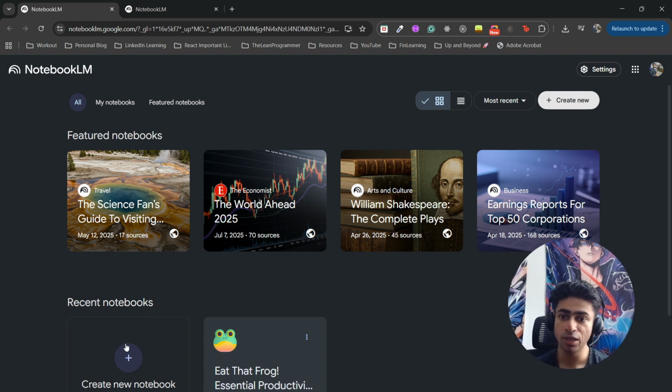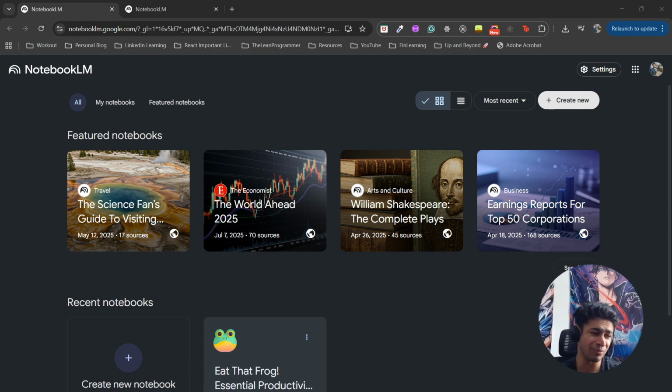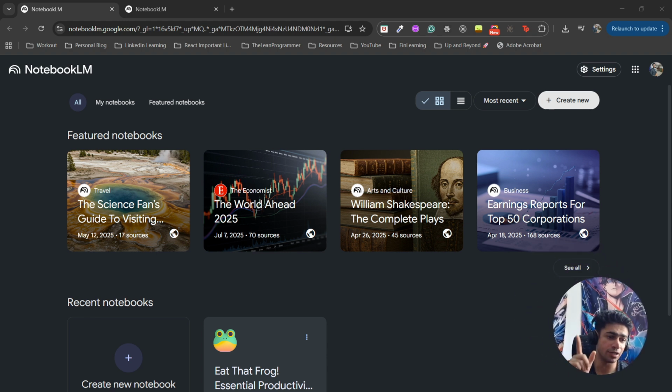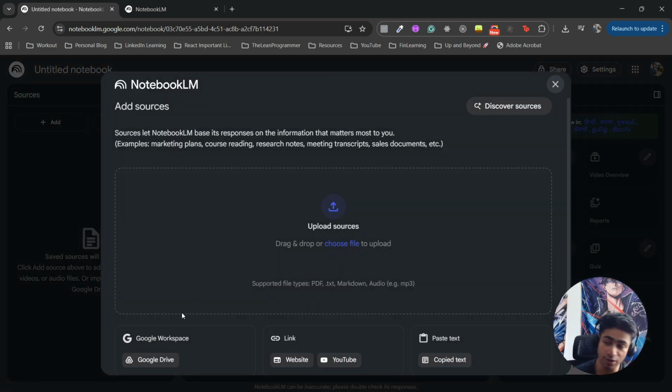For example, let's say I'm preparing for joint entrance exams, like JEE, or an MBA, and I want to learn faster and understand better. I can create my own notebook and upload all the data that I have here. Let me take the example of a book, Eat That Frog by Brian Tracy. I read this book 4 or 5 years ago, but I don't remember much of it. I do remember one or two things, but not much. After using this tool, I found that I can remember much more for much longer. Let's see how it works.